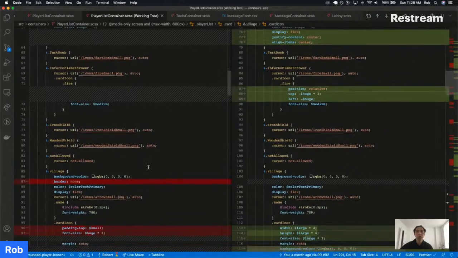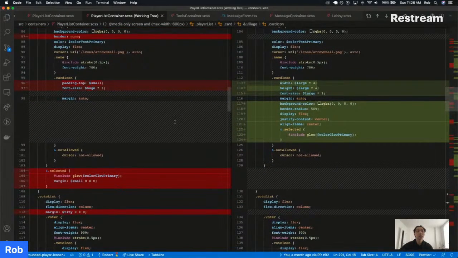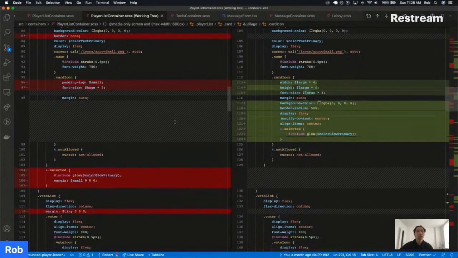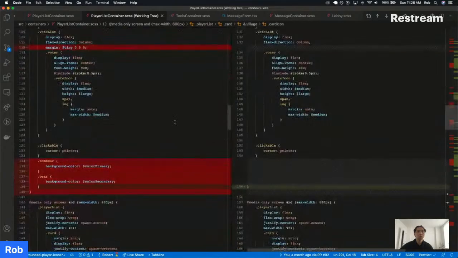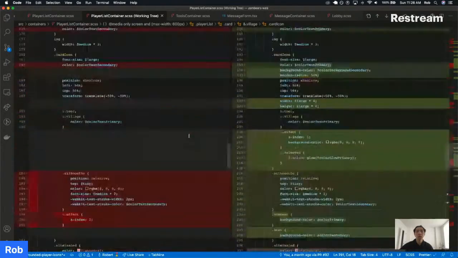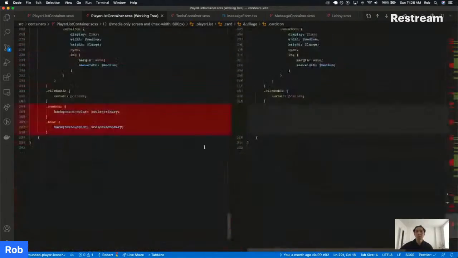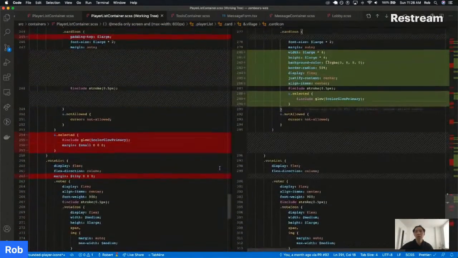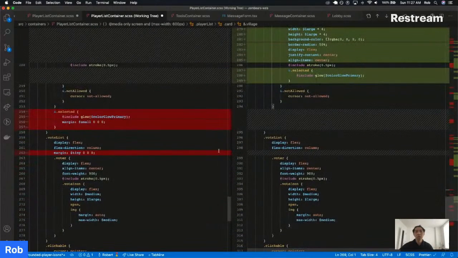Village border none. Card icon padding. Font size, blah, blah, blah. Less margin. Village border. Less margin.